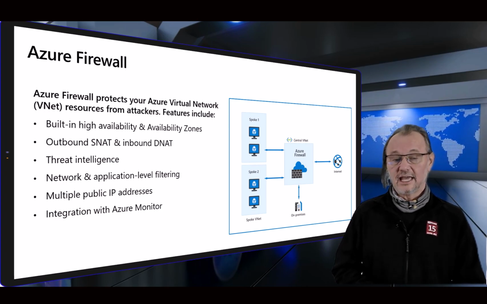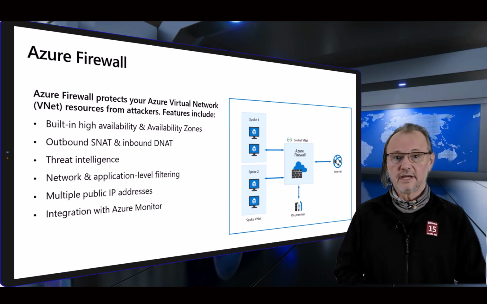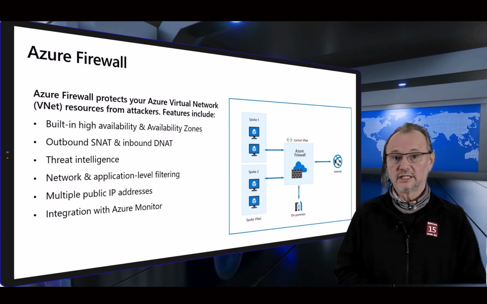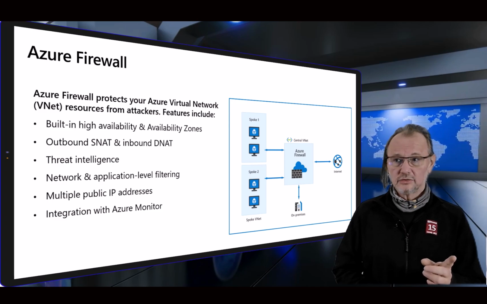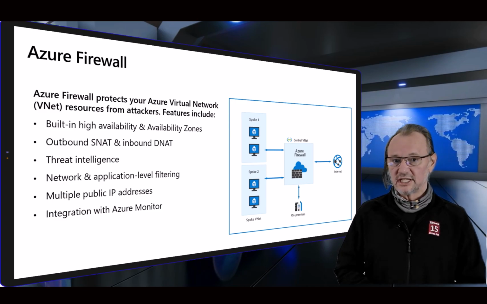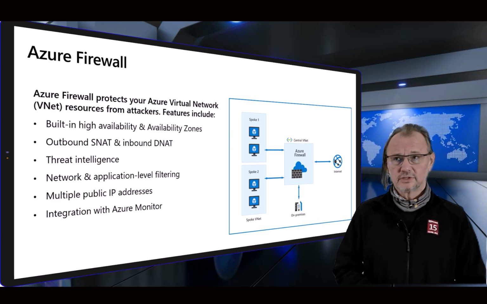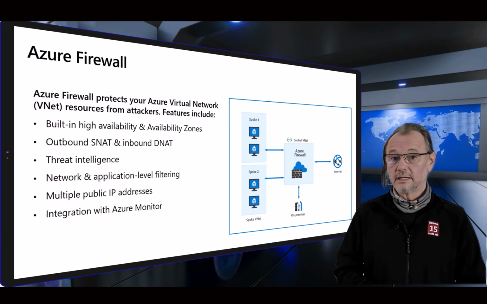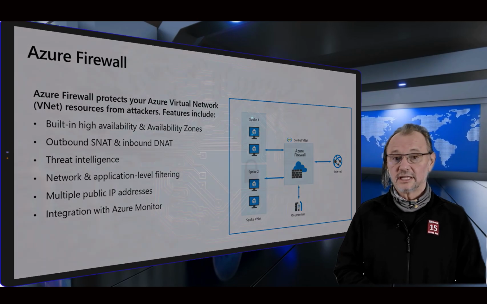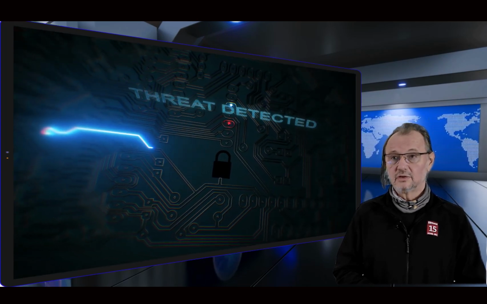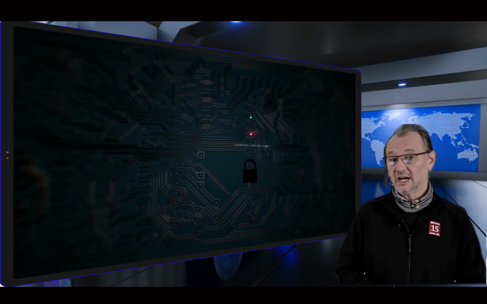Also, outbound SNAT and inbound DNAT are used to communicate with internet resources, translating the private IP addresses of network resources to an Azure public IP address to identify and allow traffic originating from your virtual network to internet destinations. Similarly, inbound internet traffic to the firewall public IP address is translated and filtered to the private IP address of resources on the virtual network. It's important to mention that Azure Firewall supports multiple public IP addresses. Those addresses can be associated with the Azure Firewall. Also, threat intelligence-based filtering can be enabled on your firewall to alert and deny traffic from or to malicious IP addresses or domains.